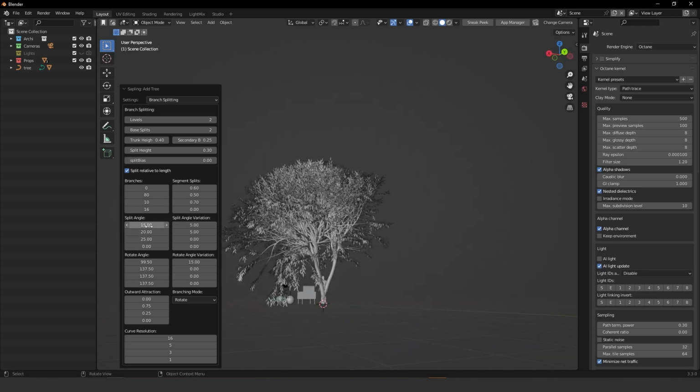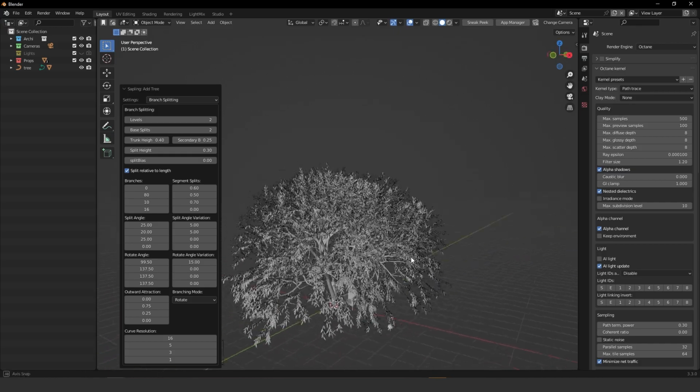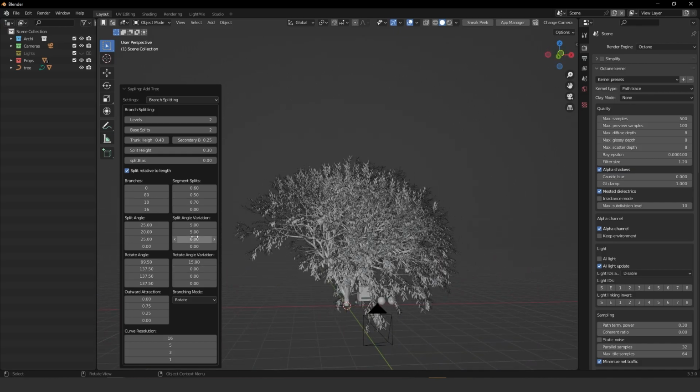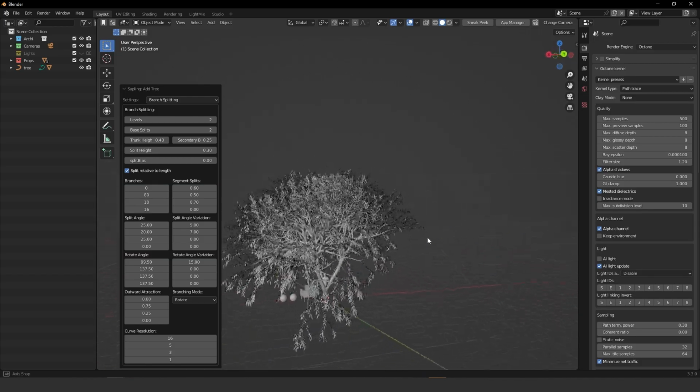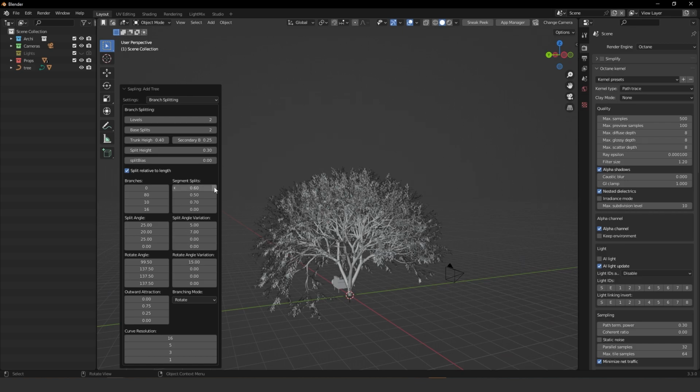So let's see the split angle. Let's change this parameter over here. Here we go. This variation, let's put around 7. As you can see, I'm just playing randomly, and you need to play around with these numbers because it's the only way to learn, because there are too many parameters.